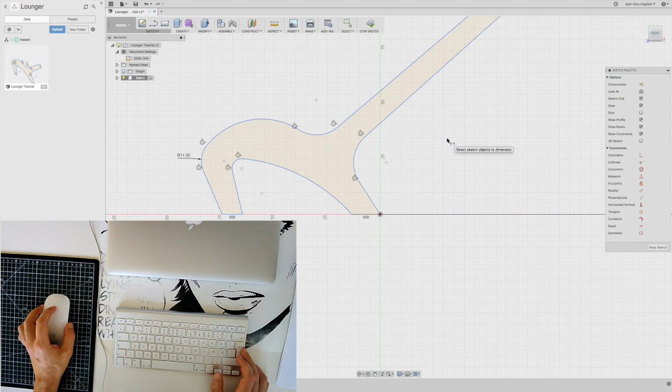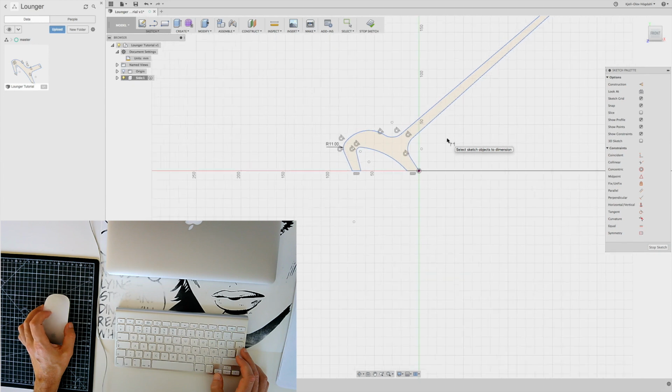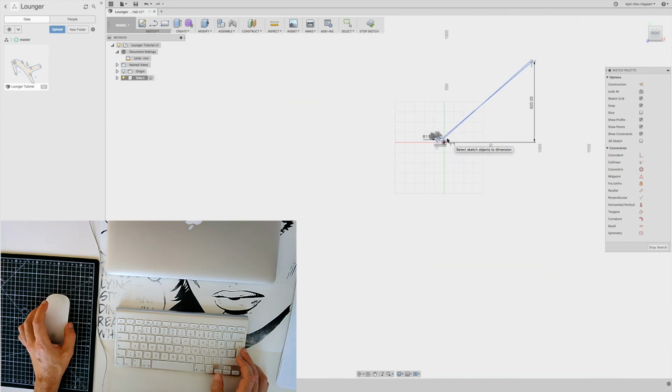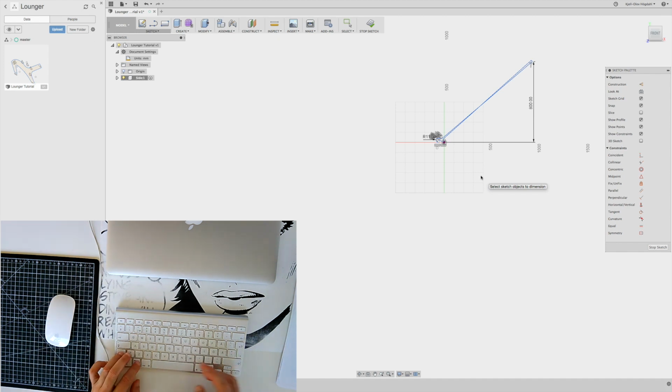Whoa, okay. Yeah, I thought I'd drawn this in centimeters, but I actually drew it in millimeters. And of course, the units are millimeters, so it's my mistake. So I'm going to solve this now. I'm going to pretend this is centimeters.